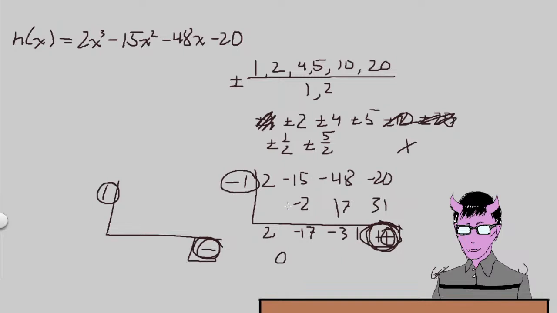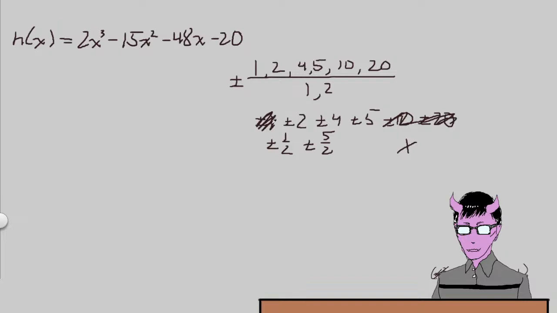You don't have to memorize this, especially not now, if this is new to you. You can just continue testing whatever numbers you wish, but please don't pick the extreme values. It's going to be almost always a waste of time. But because of what I've just said, if you take me at my word and you truly believe that there is a 0 candidate that is the right one between negative 1 and 1, well, what number is between negative 1 and positive 1? None of those, and not this. So only plus or minus 1/2. So let's test one of those. So let's test positive 1/2 first.